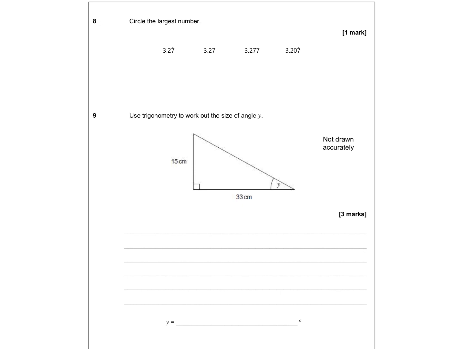Question 8, back to a good old multiple choice question. Circle the largest number. All right, so we've got 3.27, and then the 7 has a recurring on it, so that's like 3.2777. This is just 3.27. I'm going to add some zeros on there. 3.277, might as well put some zeros, and 3.20777. It's just those 7s that continue on forever.